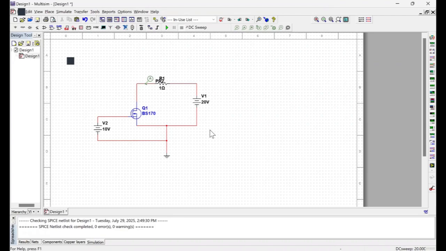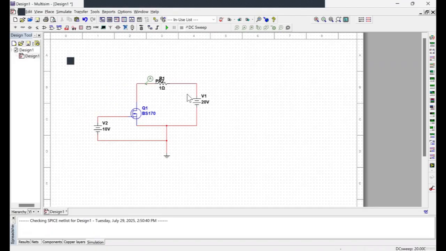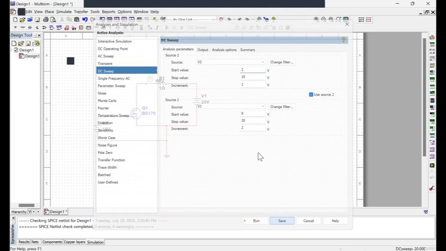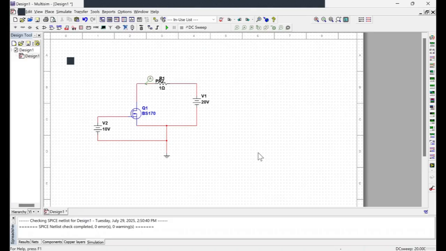If you remember, the equation for that current was Kn, that coefficient, times the difference between the voltage between the gate and source and the voltage threshold.